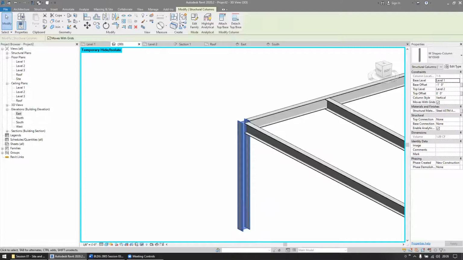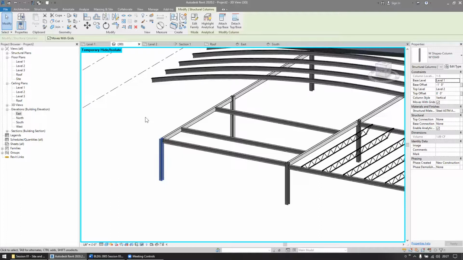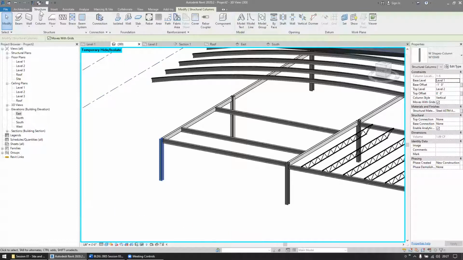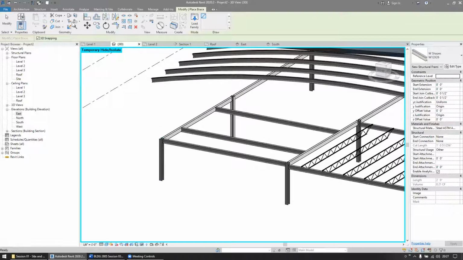Okay, braces. So we're looking now on page 5. I'm just going to mention this in passing. Obviously, for resistance of structural forces, what we've got here isn't terribly great. We need some cross bracing. So on the structure tab here, we've got our brace tool right here. So those are typically, or quite often, done with an HSS tube.